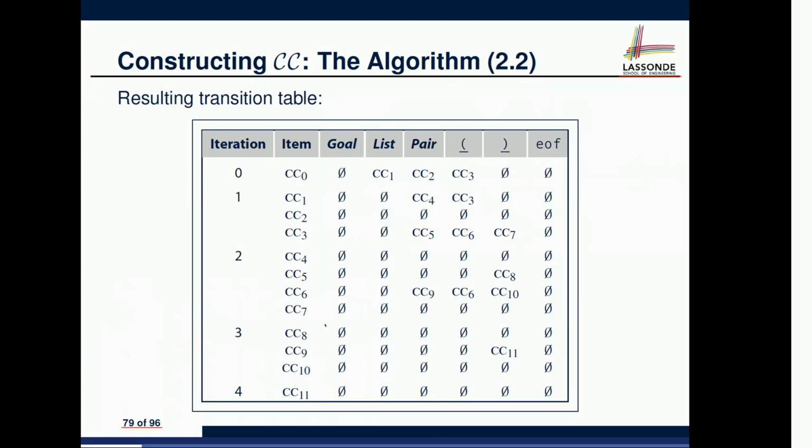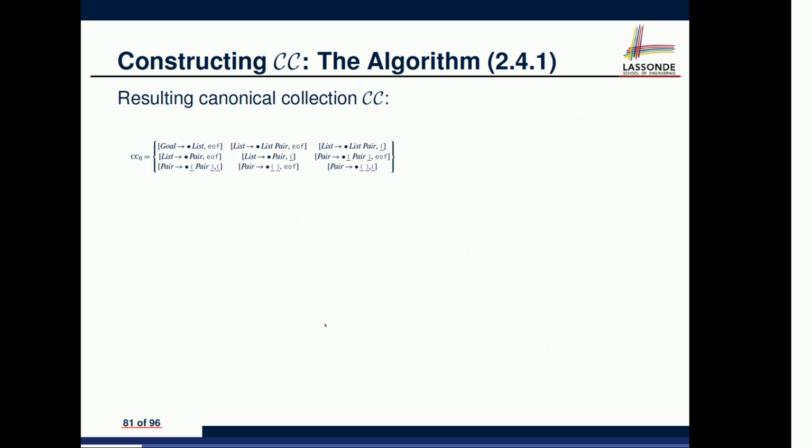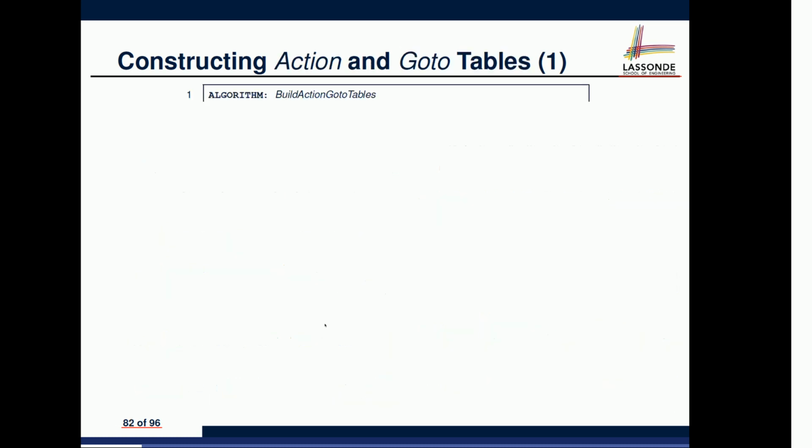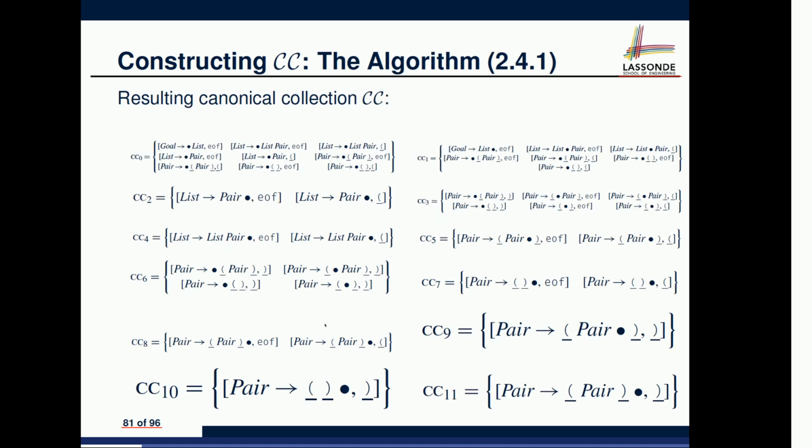If no question, I'll move on. For your information here, you may want to try a few entries in the table as preparation for either the quiz or the exam. Now I enumerate the entire canonical collection for this particular parser. In total, we got about 12 states, basically. Again, I wouldn't ask you to calculate all 12. I'll give you one, give you a particular symbol to shift, and then you give me the corresponding one by using Goto, and of course, explain in detail.